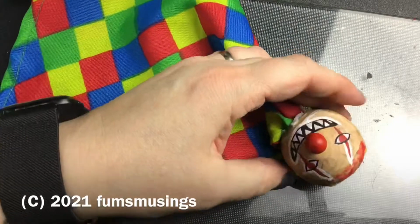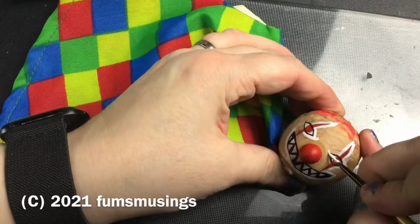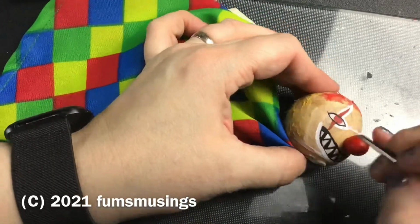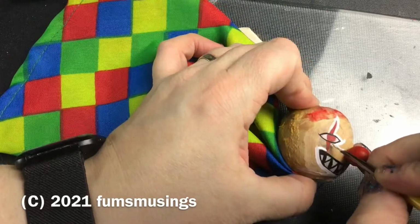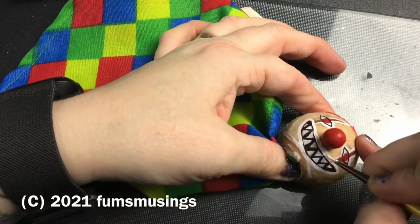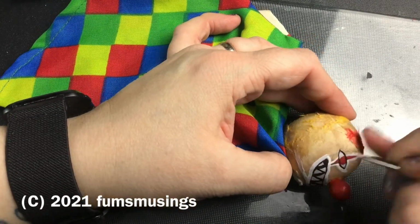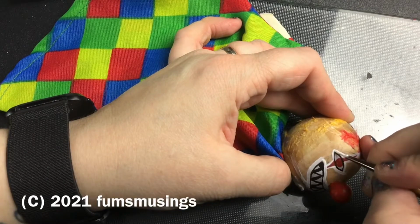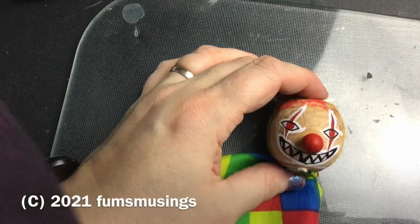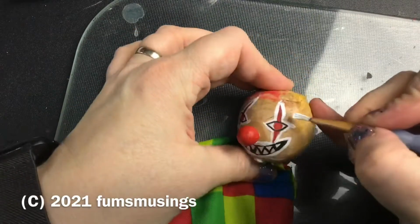And I'll add a bit of shading and everything to give it a bit more depth and a bit more of an effect later on. But this is just so I don't lose the detail when I do the face colour, and I'll switch to a slightly larger brush to do the rest of the face filling. And then obviously if there's any areas that I've accidentally gone over with the white, I'll touch them up later on with some more black or red.